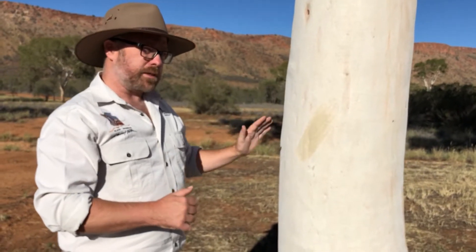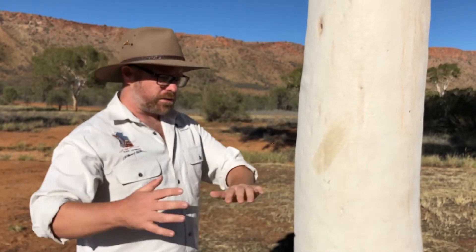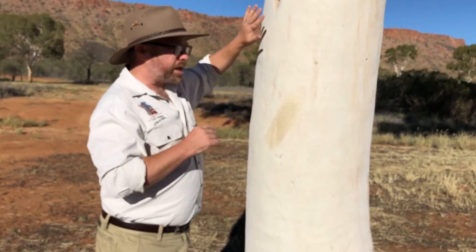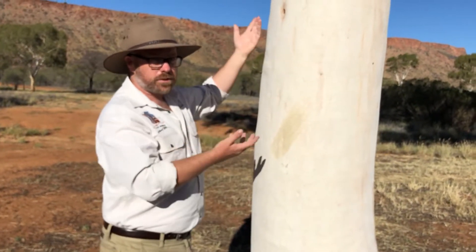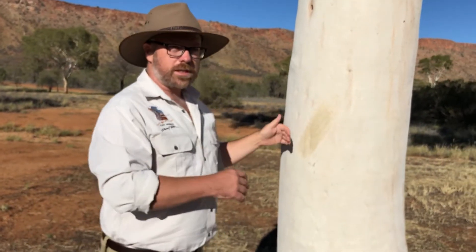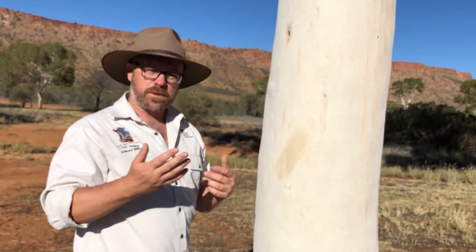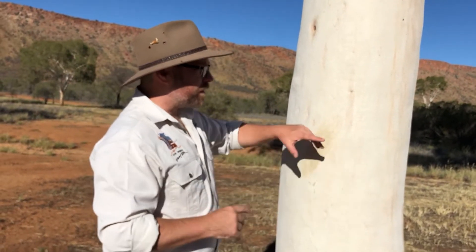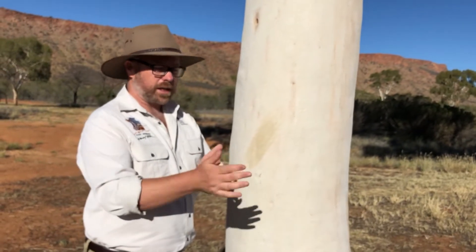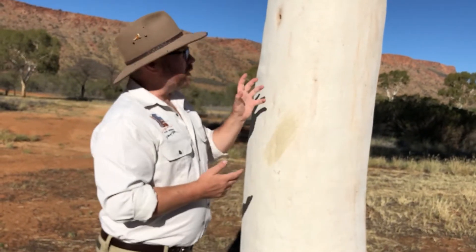This is one of the best adapted trees to dealing with wildfires out here. The grass fires come through and they'll scorch it. You'll see these — the white powder may even be burnt off or covered in soot, but the powder very quickly starts to regrow. It's remarkable how quickly these trees turn white again, and you can end up with landscapes where you get burnt ground but these stark beautiful white trees left behind. It really is an iconic look. They're wonderful trees.